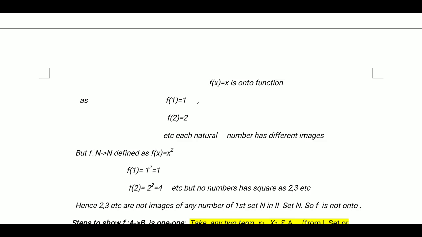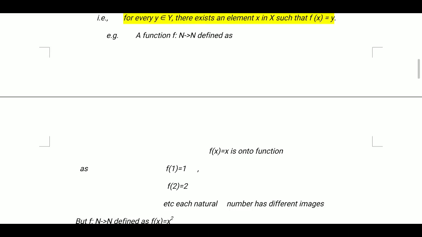So we see that every natural number is distinct, so their images are also distinct. Means each natural number has a different image in the second set. So we see that this is onto.